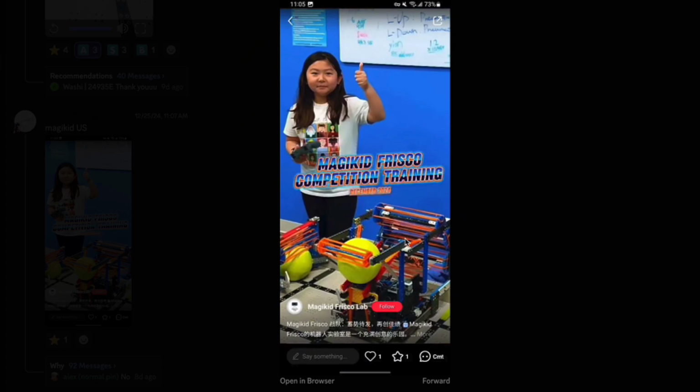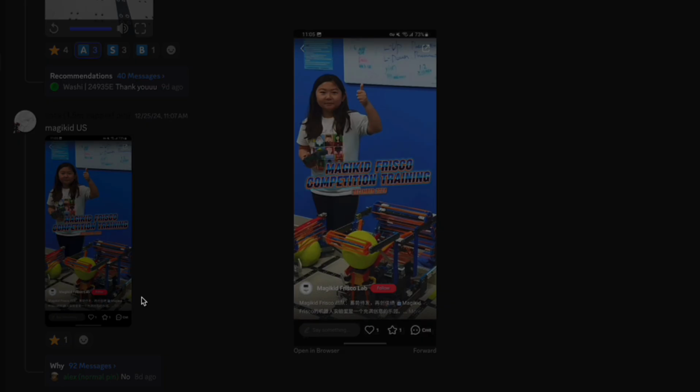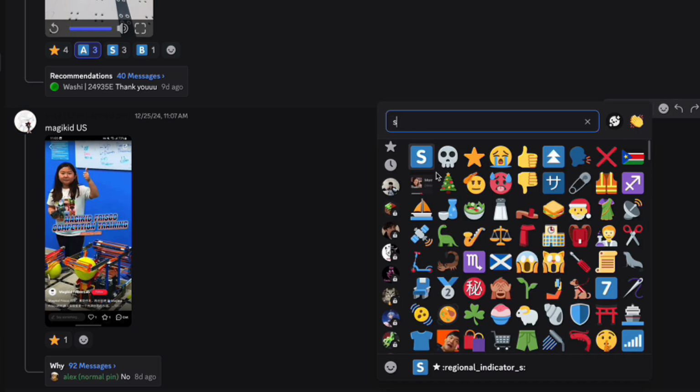Magic Kid US. This looks like Magic Kid First Go. Yeah. They use three rollers, 4-to-1. Really good bot. I mean, as you can see, again, they don't have the funnels down there. I've been saying this a lot, right? You don't really need the funnels down there, but one issue is that your ball might still be off center when it comes to the top, and that's why they have these aligners at the top. It doesn't waste any time. It's really good. Again, triangle aligners, pretty good. These bumpers here are good. Yeah. I'm giving this an S tier.